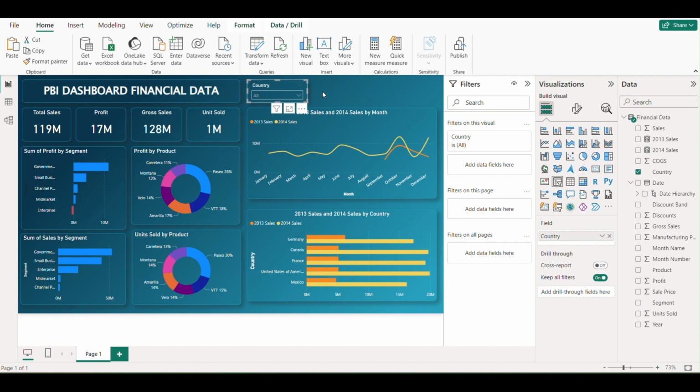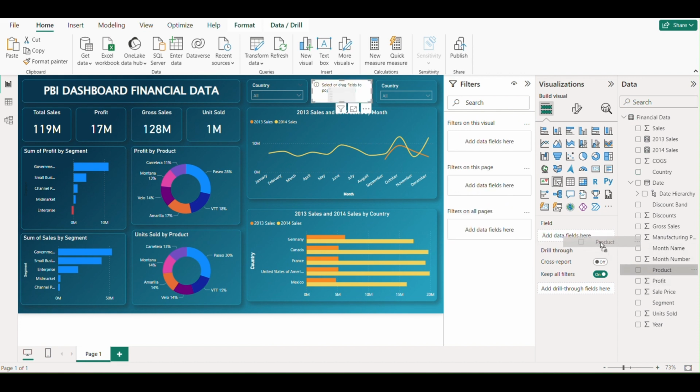So we'll create similar slicers for product level and segment level. I'll simply copy this one and paste it. We'll change this first: instead of country, we'll bring the product.